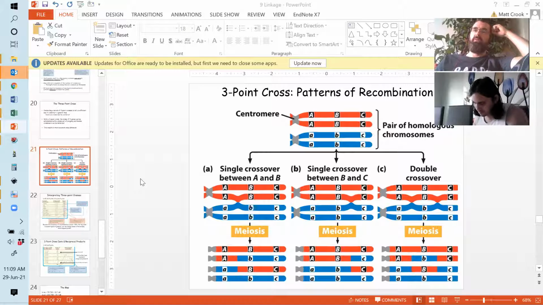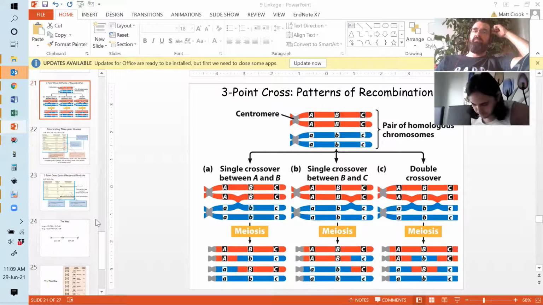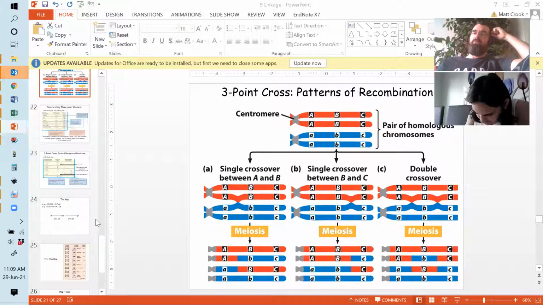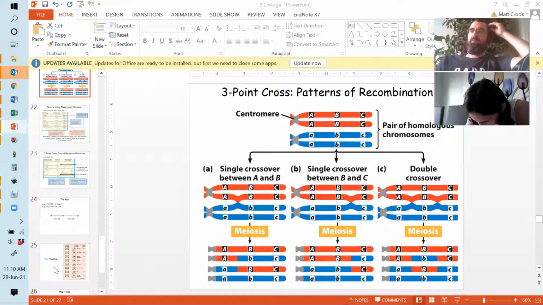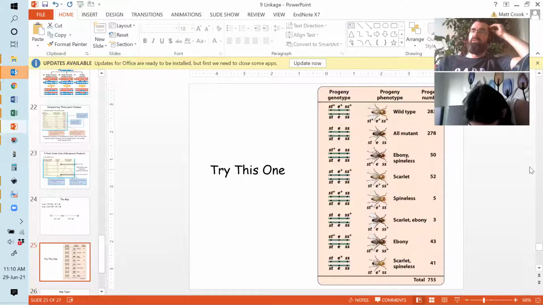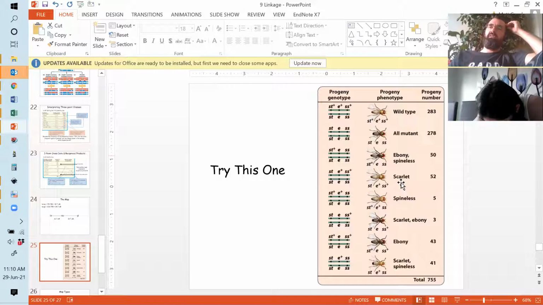Okay, everybody ready to go on to the example or the practice? Right, I've got two for you today. One on the PowerPoint and the other one which I actually worked out for you. They're all based on real life examples, but this is based on one that we've actually seen part of before. Okay, so here's our experiment. They've even worked out the total for you.